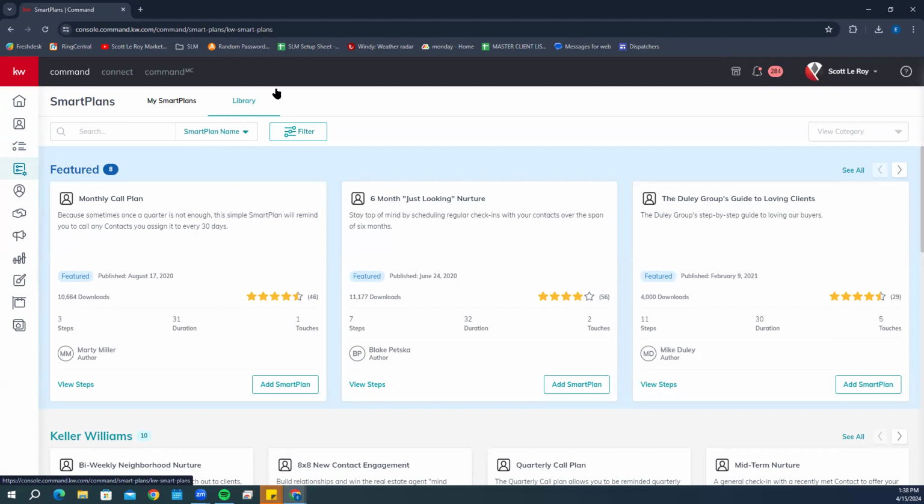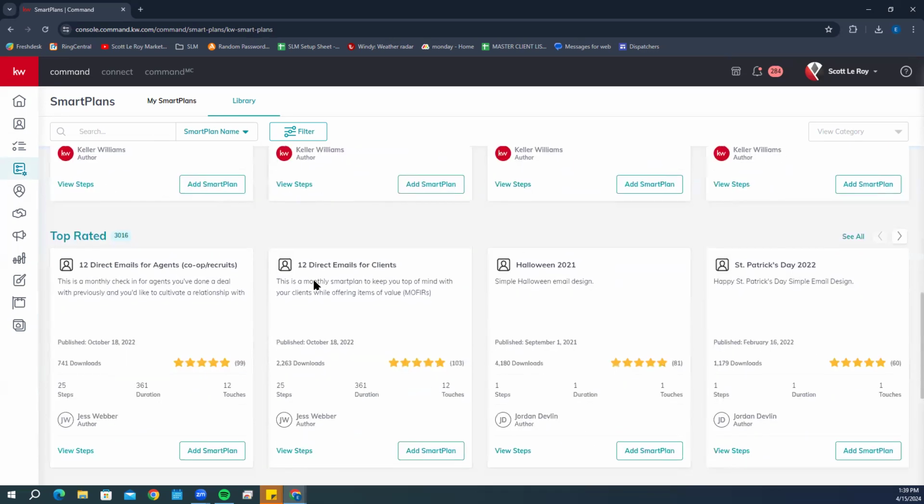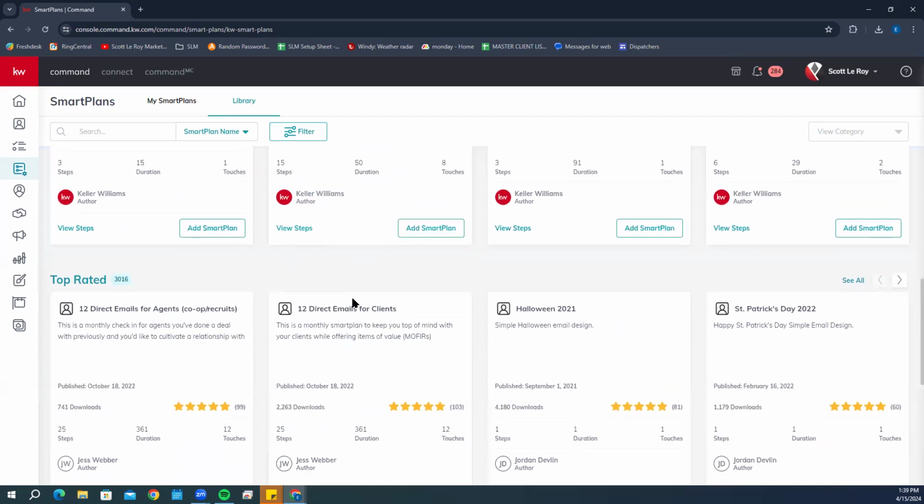It's kind of like, why reinvent the wheel if you don't have to? There's a bunch of different options, mass amounts of smart plans that you can choose from. So you have your featured smart plans, smart plans created by Keller Williams, and things like that, just different sections.